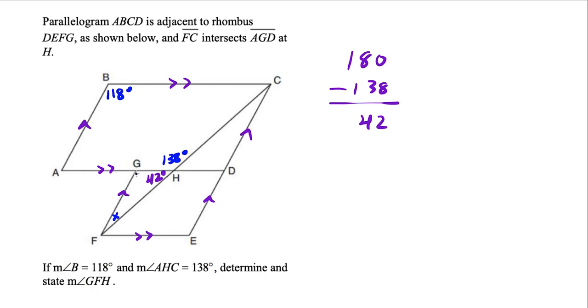And the next thing I would want to be able to find is what is the measure of this angle over here. So I go looking for it. And one thing that stands out at me is because these lines are parallel, we could draw in an alternate interior angle like this, and say, okay, well, if we find the measure of this angle, that'll tell us the measure of angle FGH.